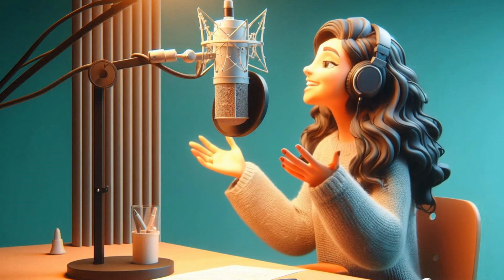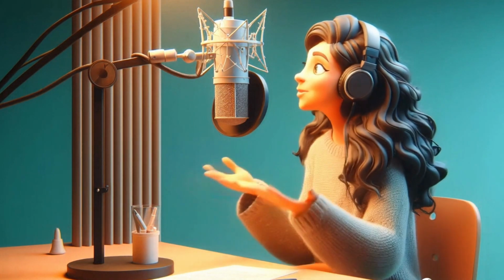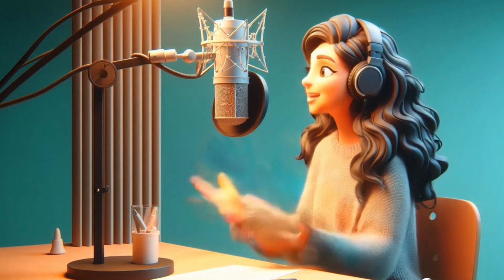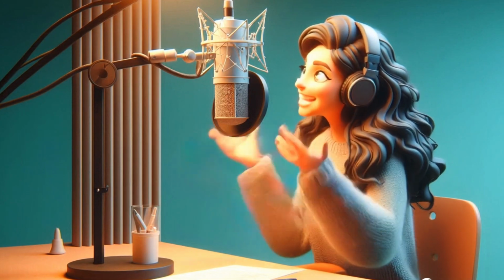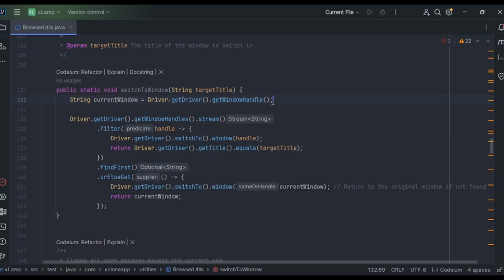Think about those multi-step forms you see online. The kind where you have to click next like 5 times to get through it. Yeah, those are annoying. Instead of writing separate code for each one of those clicks, you can use click all enabled elements and just bam, handle the whole sequence. So it just finds all the buttons that are ready to go and clicks them one after another. Yeah, exactly.